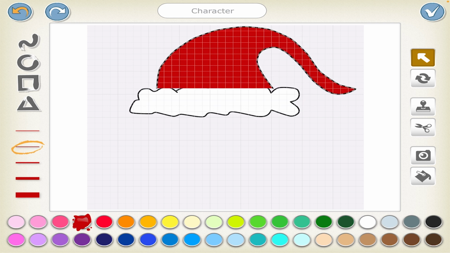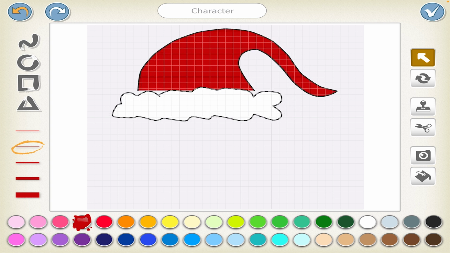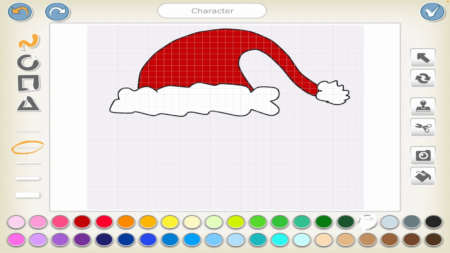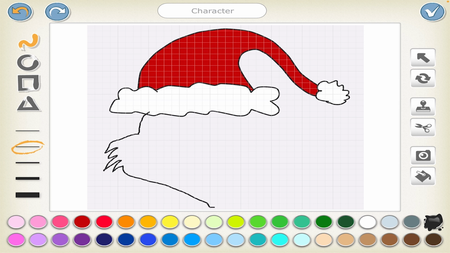And I think I'm going to make both of these move down a little bit into the side. And on the bottom here, I'm going to do a roughly white ball for the end. And then we're going to draw the Grinch's face. So I'm just going to make him out here. Do some fur on the side of him. Make his face come down to a diamond point shape.